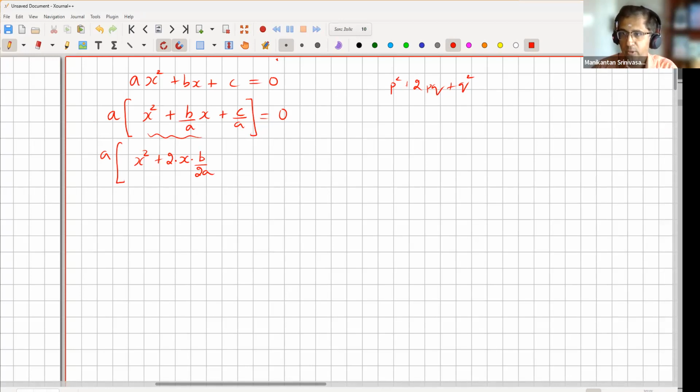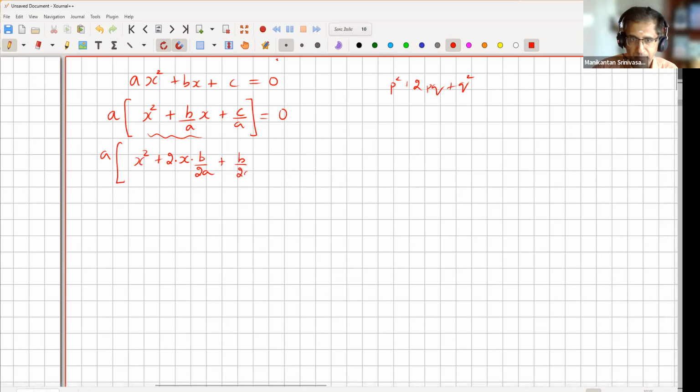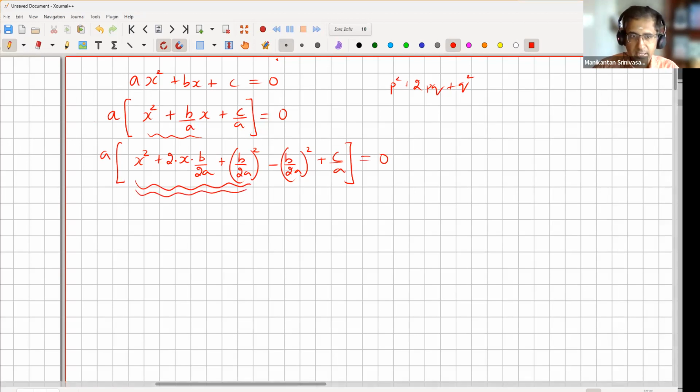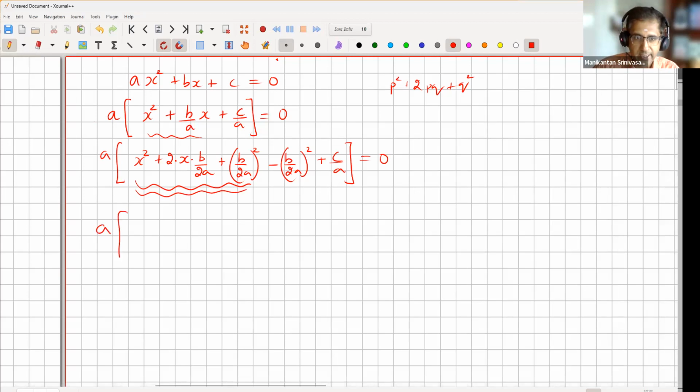And then that will help you in completing the square, which is by adding the q square term, which is b by 2a the whole square. But no one is giving you b by 2a whole square for free. So I'll compensate it by subtracting it. And then the c by a just comes along very simply. Now, by doing this, this collection of these 3 terms is the square that I completed, which is x plus b by 2a the whole square.